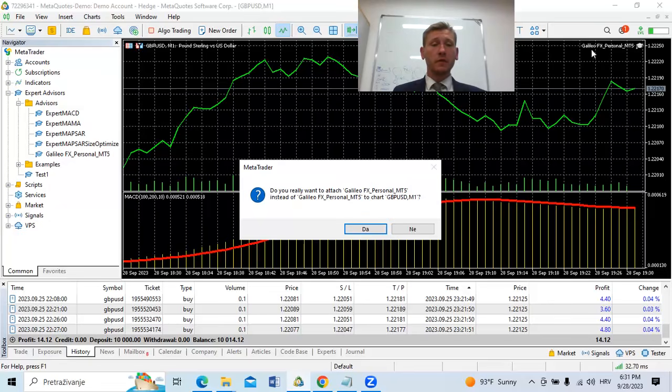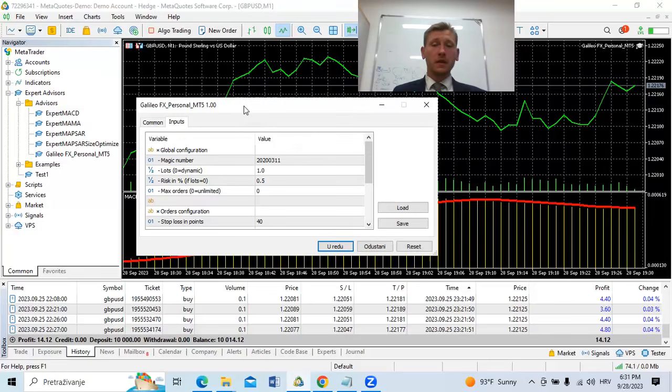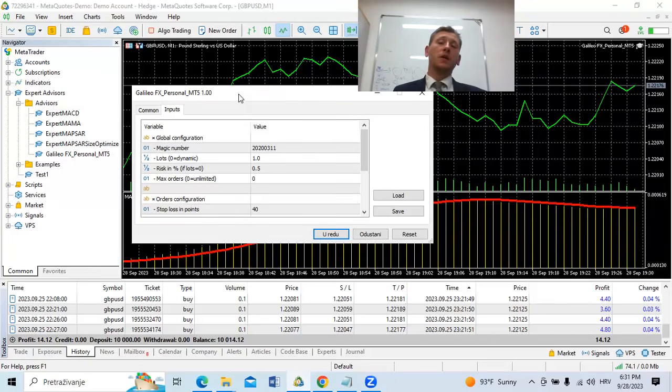As you can see, we have already here our Galileo FX personal, and we are being asked if we want to perform this action once again. I will only say yes, okay, and then once again we are on our main Galileo FX personal window. I will now show you. It is very easy to use it.